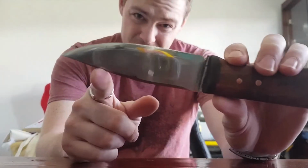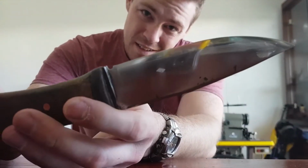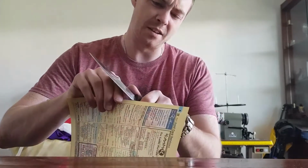Alrighty. Back again. I haven't cleaned this up or anything, just so you can see. It's still got the marks and some scratches from the carving. I'll be able to polish those out later, because I want my knife to be as close to perfect as I can get when it goes out.